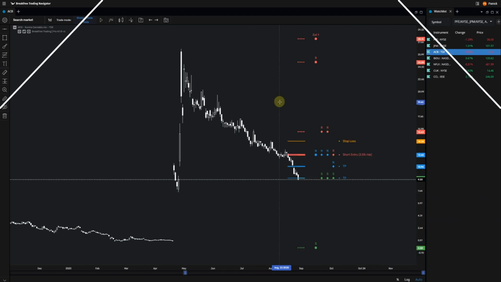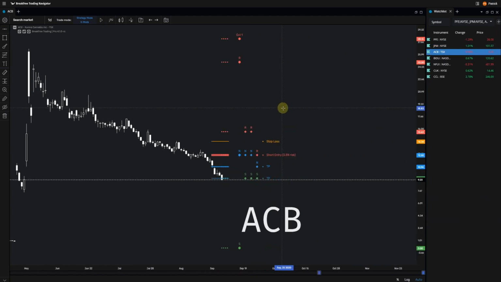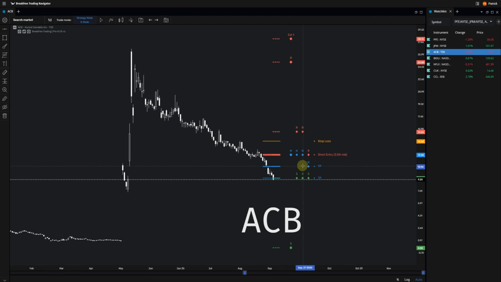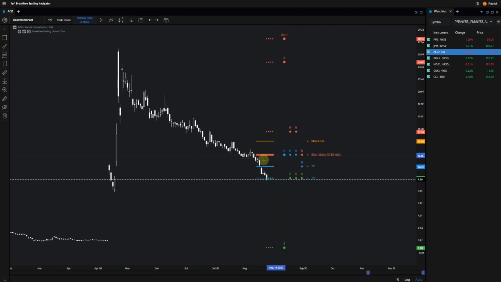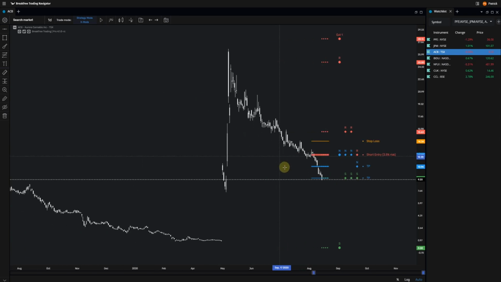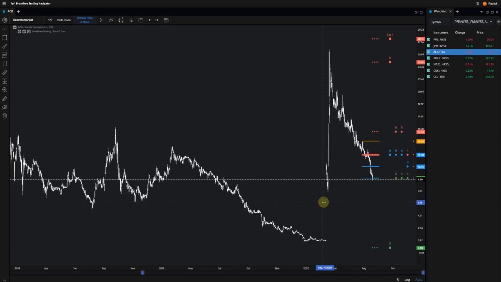This is ACB. We were talking about that last week. This is a fresh trade you guys can set up. So put your sell limits in this box here, and hopefully we can get some of this gap filled. It's probably not going to go to zero, but if we can get this gap filled a little bit, I think that'll be really cool.